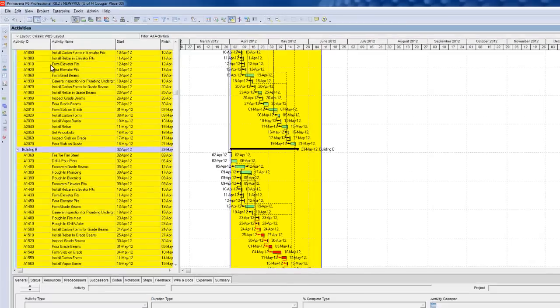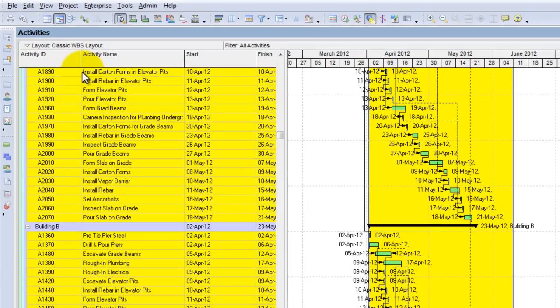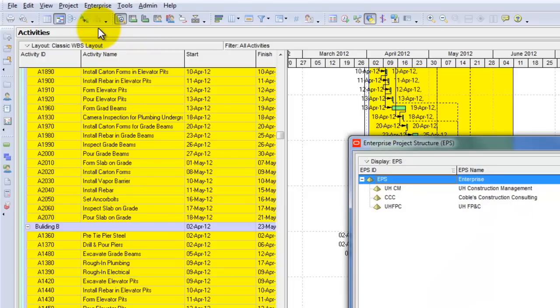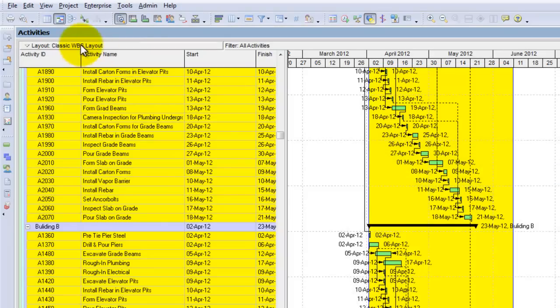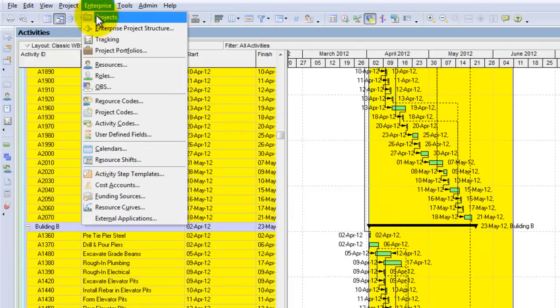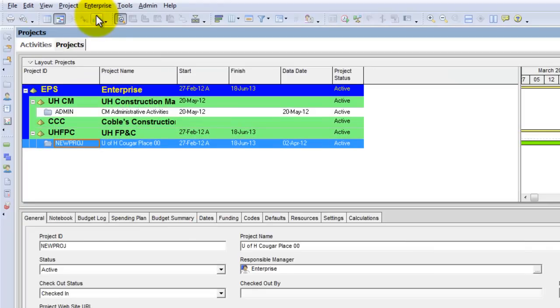Okay, today we are going to talk about Primavera 6, P6, and how you initially start a project. So I'm going to go back up here to the Enterprise. Actually, we're not going to edit the Enterprise. Hold on to that. We're going to close this window, and we're going to go back to Enterprise Projects. Here we go.